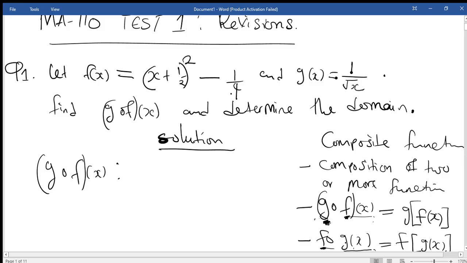In the same given functions, if I'm looking for g of f of x, it means that in g I'm inserting f of x. This is just as good as saying in the function g, go ahead and slot in the function f of x. That's what it means. The x by default will be evaluated at the point when x is equal to f of x. That's the concept you're going to use there.